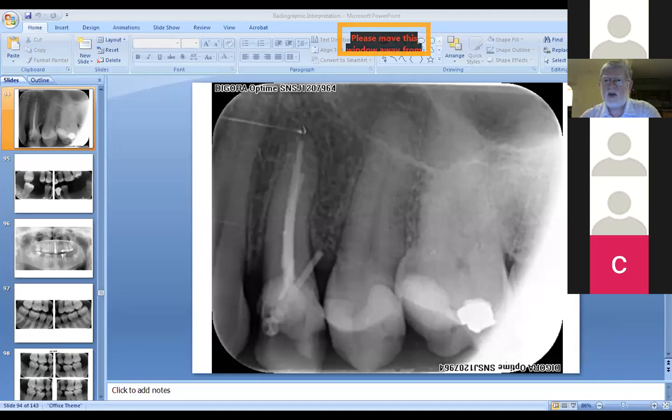So we've got a couple more. It says, which is the best x-ray for a perio patient to assess bone loss progression? A bitewing radiograph. And when you have the bitewing tabs that I showed you, you don't necessarily always have to put the bitewing tab in the center of the film where you're wanting to capture the upper and lower teeth all on the one radiograph. So I will set the bitewing tab off center.